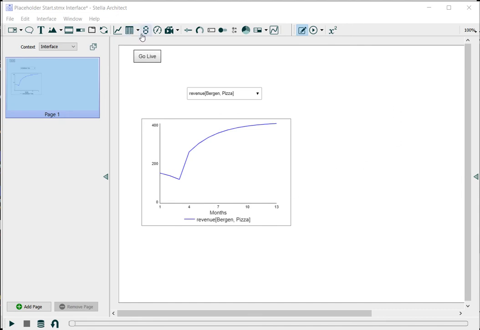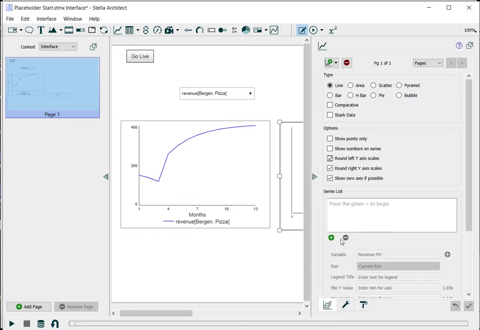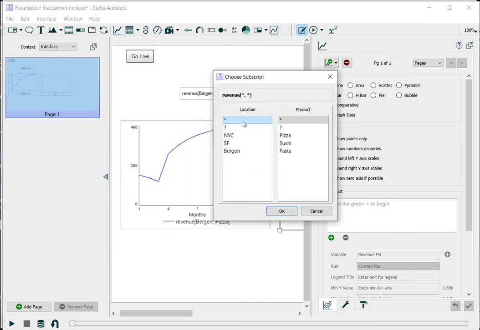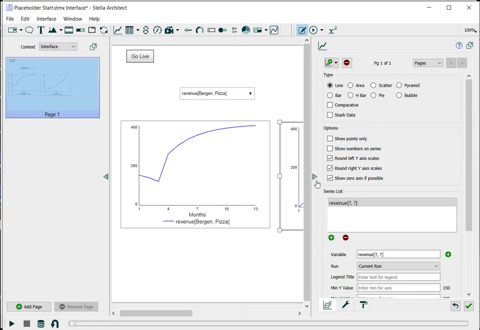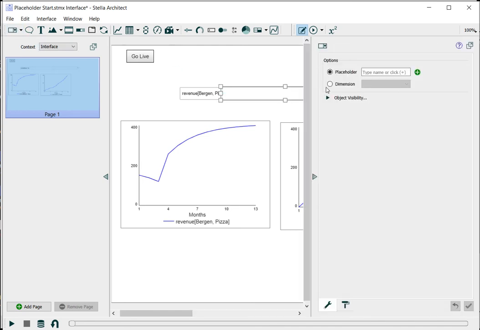Another way to approach this is we'll add another graph. And this time in the graph, I'm going to add the revenue variable, and instead of adding asterisk to get everything, I'm going to add a wildcard for location and a wildcard for product. I can then add two selectors. In the first selector, instead of using the placeholder option, I'm going to use the dimension option.